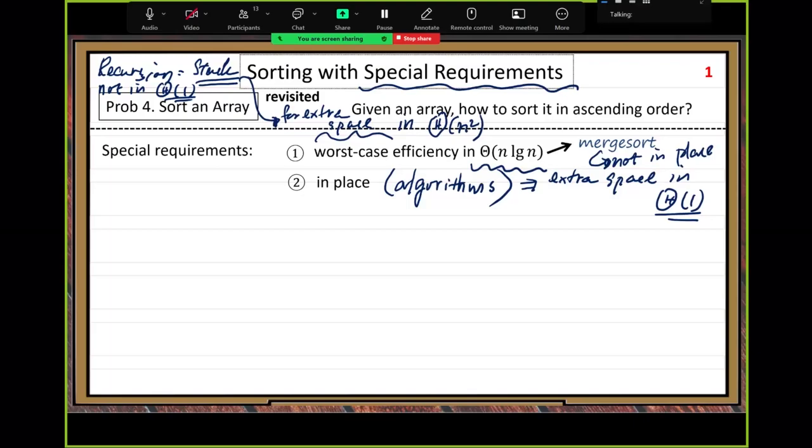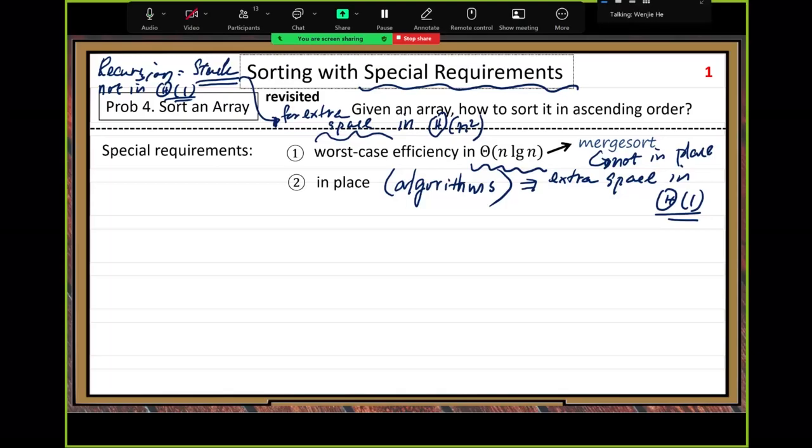So that's the point. If you do nothing and just use recursion directly, in general the algorithm is not in place. Sometimes people may ignore the stack because that data storage is hidden.